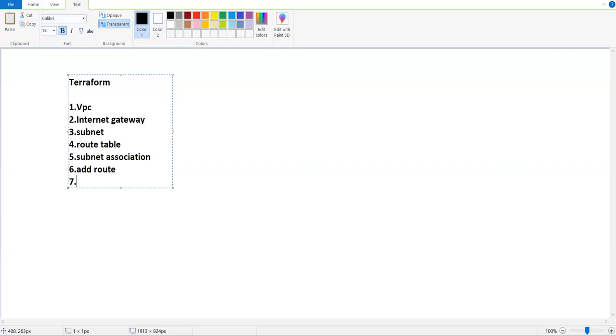And 7, we will launch EC2. Then 8, using user data or a user script, install Apache.